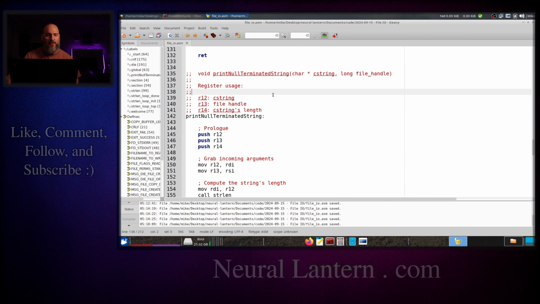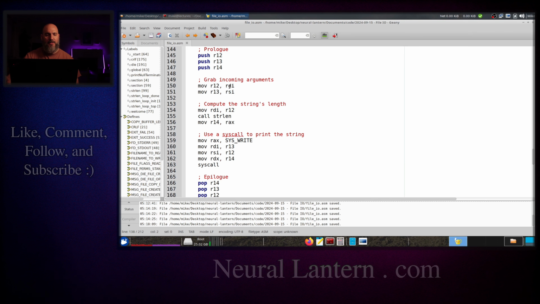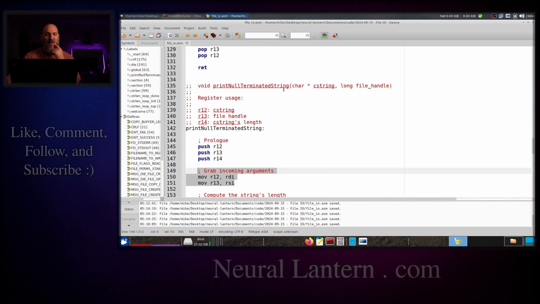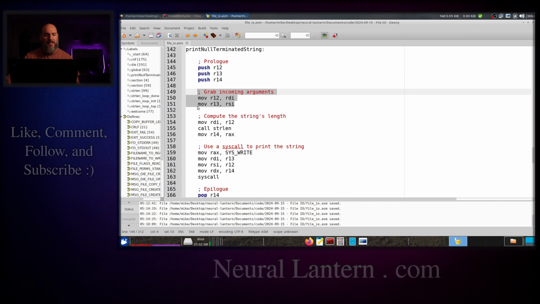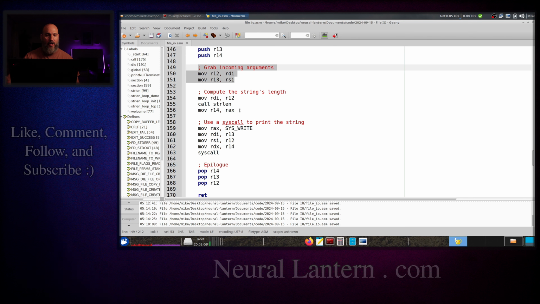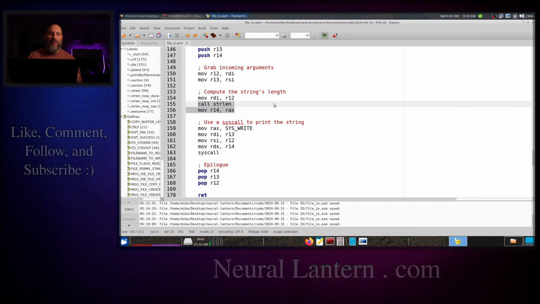And what it'll do is it'll come in, grab the incoming arguments. It's only got 2 arguments. So it uses R12 and R13 to store those arguments, and then R14 is the result of calling another helper called string length. You can imagine my string length function just scans the string until it finds a null terminator, aka the number 0, not the ASCII code for 0, but actually a 0, in order to figure out how long the string is, and then it can use a regular system call to print the string to the right file descriptor.